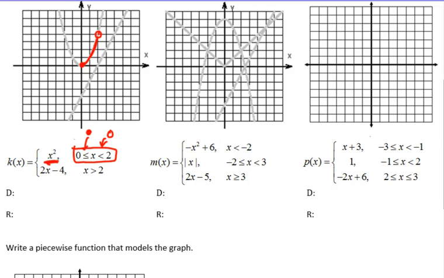Then the line is the rule when x is greater than 2. So I'm going to go over on the x-axis where x is 2. That's where I start, and that's an open circle because that is not included. It's just greater than 2. And then anything where x is greater than 2, I will be on this line. So that's the entire graph. The rest of the grayed out part is not included. So when we look at the domain of this function, we're looking at all the possible x values.